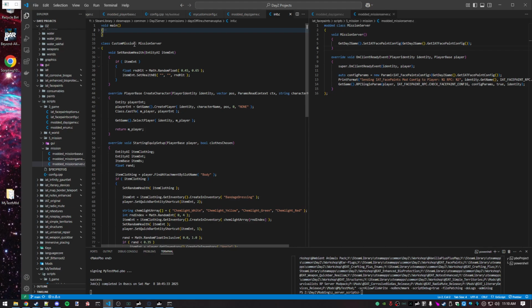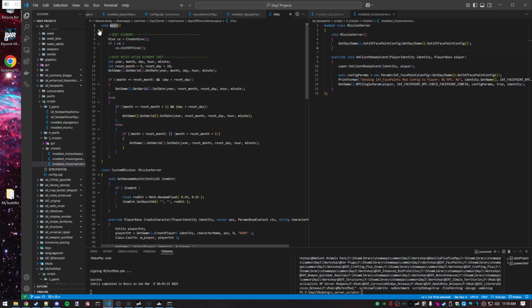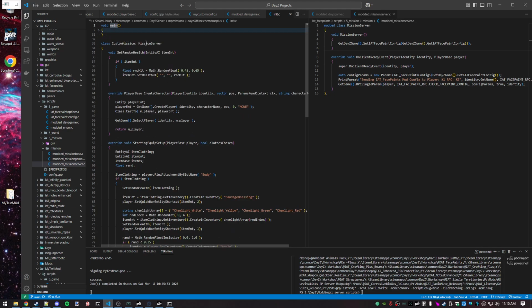If I just collapse this, you'll notice that the custom mission that's defined in this C code inherits from mission server. And so for the programmers out there, we know that main is the entry point to any C application. So this void main here feels very familiar. And this custom mission server here, this is the hook into the DayZ game. This is what starts everything. So technically you could write your init C to have rotating missions if you wanted, just like in Arma.